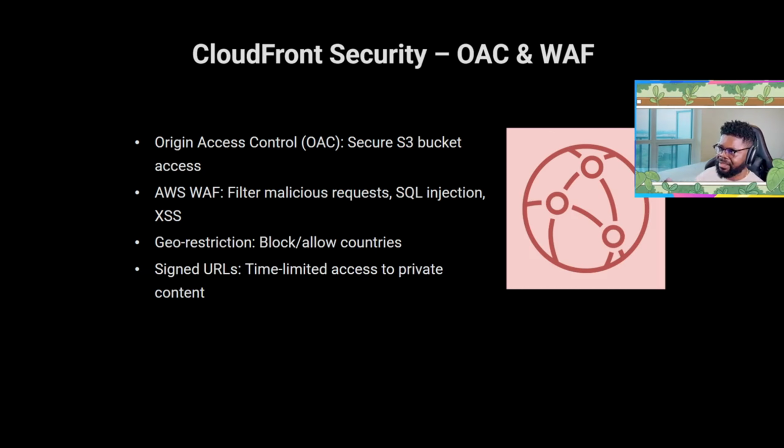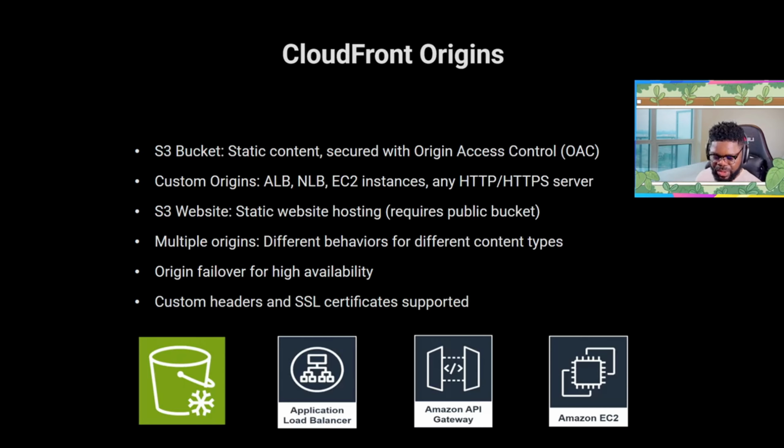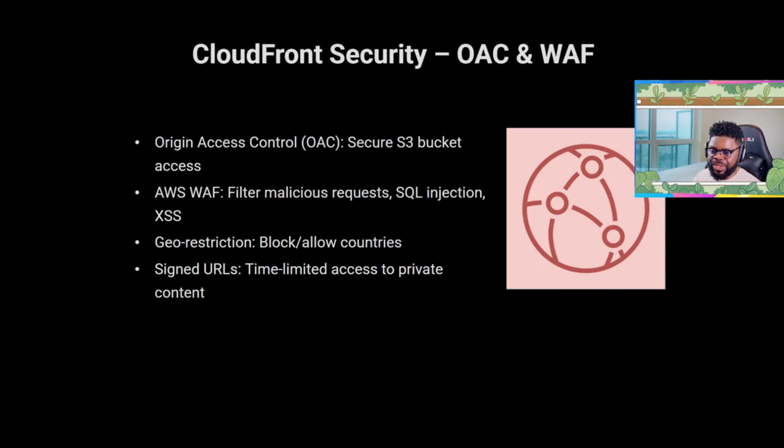The whole idea is that there is a special access that we can grant CloudFront to see the bucket, and no one else will be able to see the bucket directly unless going through CloudFront. That's just what it does. So whenever you see origin access control, and you see that a lot, the whole idea is that it's really a permission that is given to CloudFront to access your data, and without going through CloudFront you can't access the S3. That's just what it means.